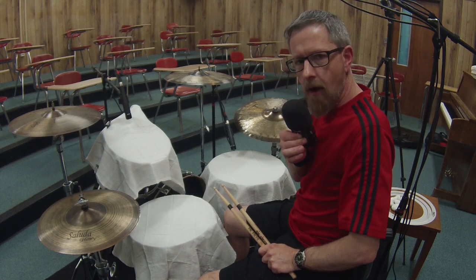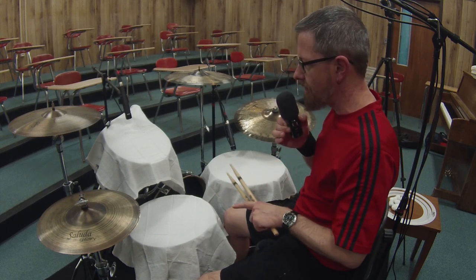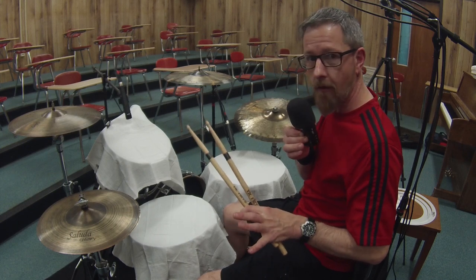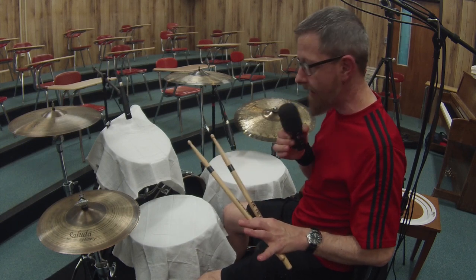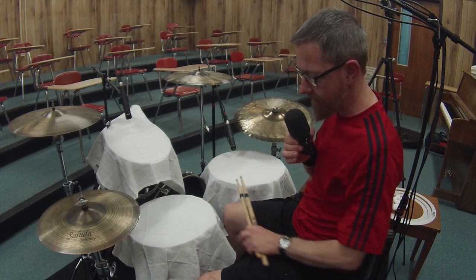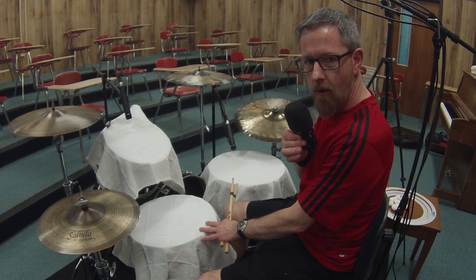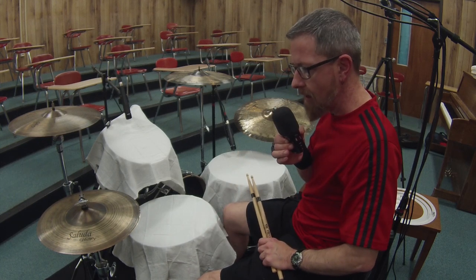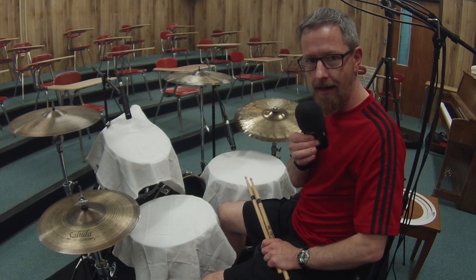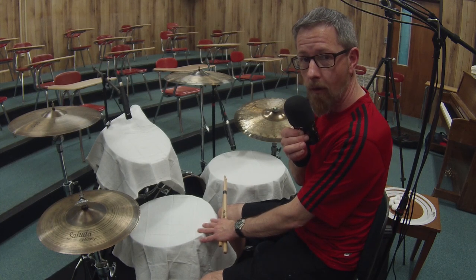So there's the tea towel method. I think it sounds really good when you're writing on the floor tom and as an effect. I wouldn't use this all the time, but it definitely has its place. It's kind of the extreme of muffling where there's basically no resonance. The snare sounds really good. You could detune that really low and get a nice big fat funky sound. If you watch Wolfpack, any of those videos, that's the sound those guys use a lot on their snare, and it's really cool and a lot of people like it.